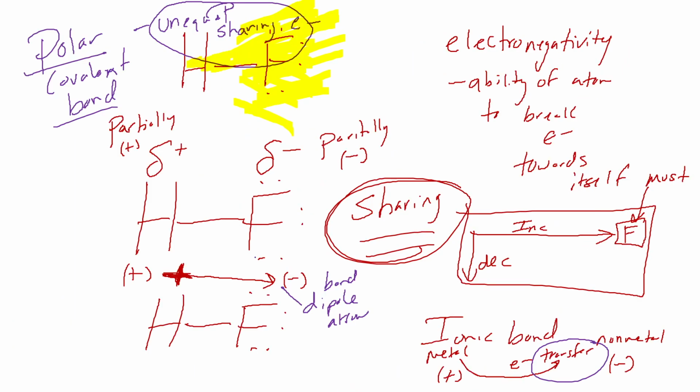So how do we know if we're going to get one of those three types of bonds? You can actually use electronegativity values to help you decide that. These are some of the electronegativity values you can get from a periodic table, based off of the periodic table and their location. And you can actually use this to figure out what is referred to as bond polarity. And bond polarity is simply between two atoms within a bond.